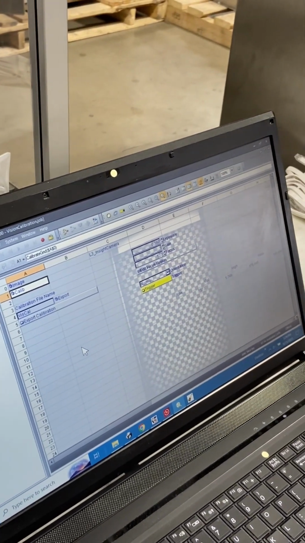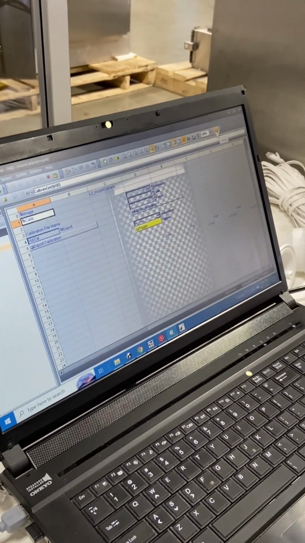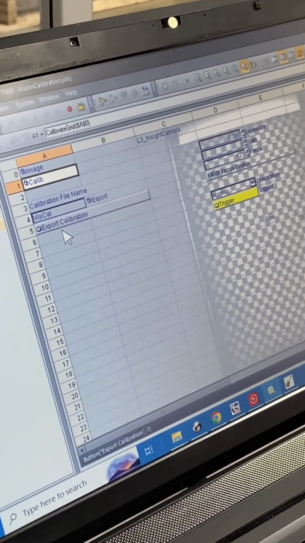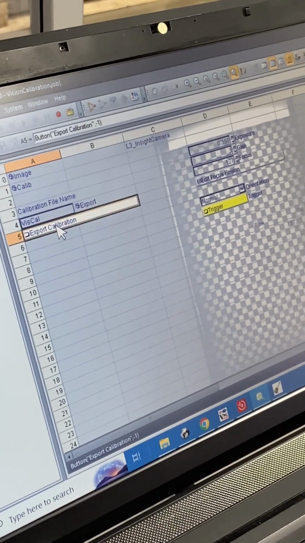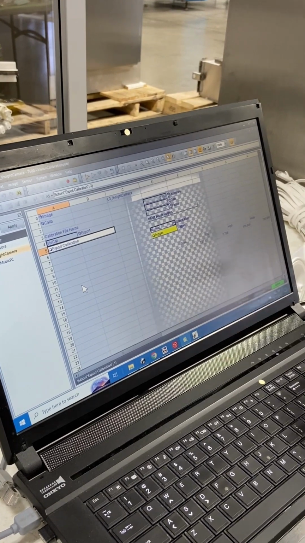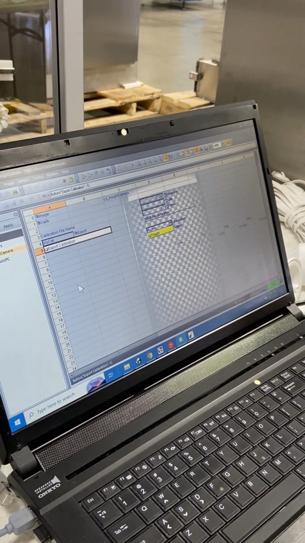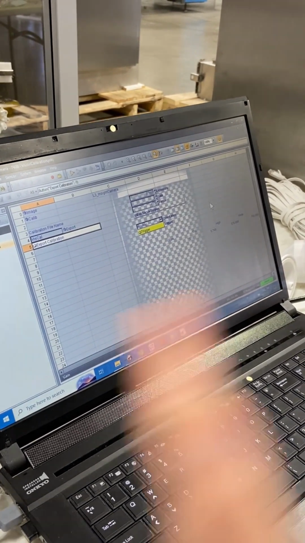Now we're in the calibration job again, remember. So I want you to put the camera back online, and there's a button here that says export calibration. You've got to make sure that the camera's online. So I'm going to click export calibration, and that's all you got to do. It's done. What that did is it took the calibration from the camera and stored it into a special file. Now every time we open up the regular job file, it's going to import it in automatically.